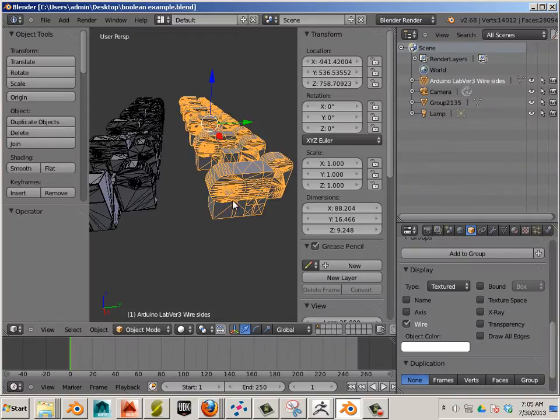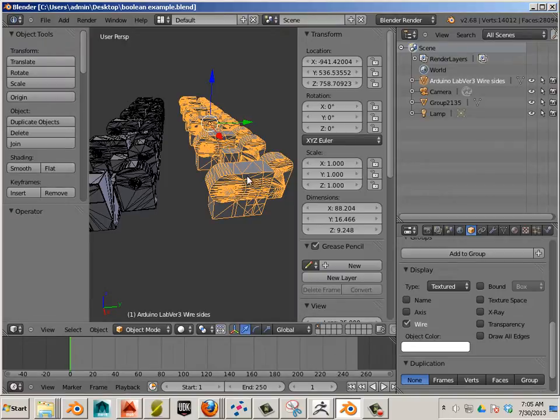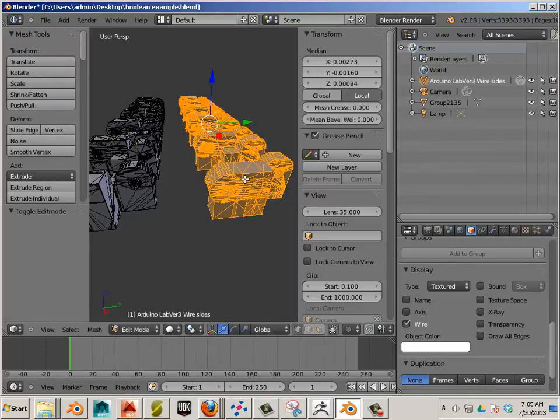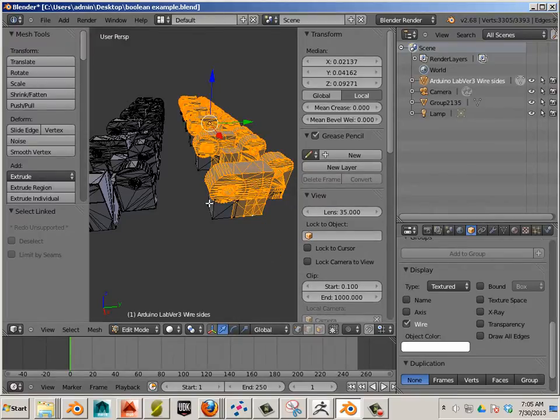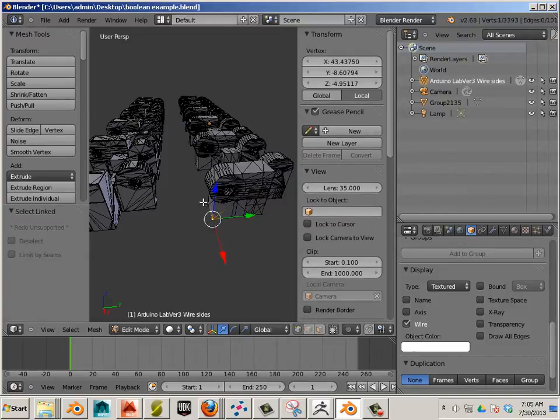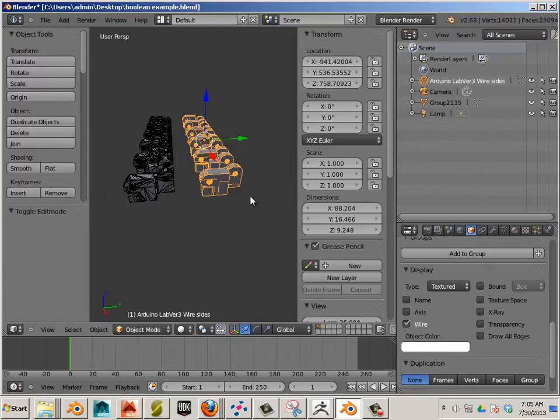Here's a part that I made for one of my cases, and this is great for me. This one on the right hand side will print just fine, but if I have to get it out to a production run or put it on Thingiverse, you notice when I hit L, it highlights just individual pieces. So these are pieces on top of each other, and this is just caused from beta modeling in Blender.